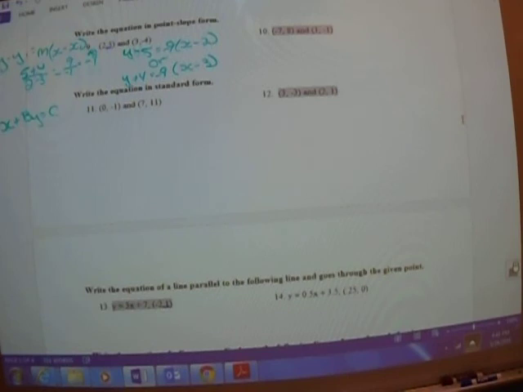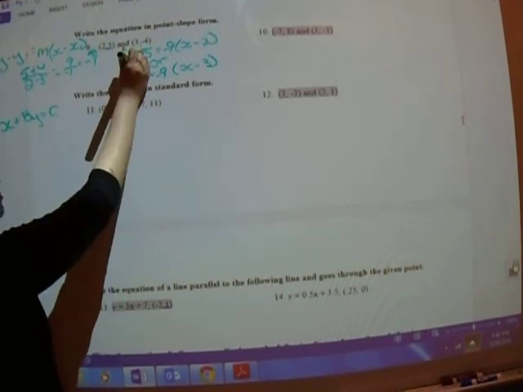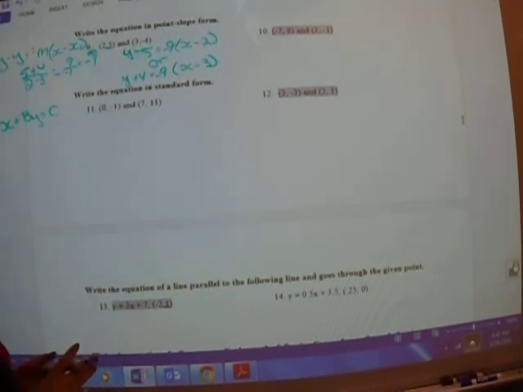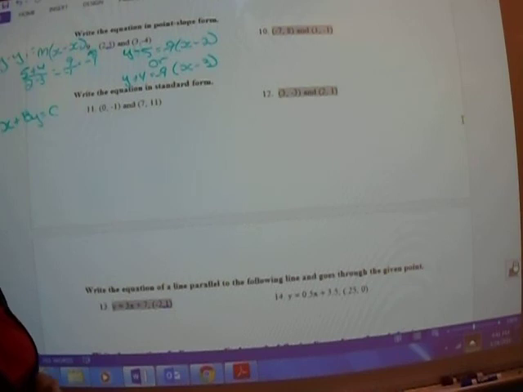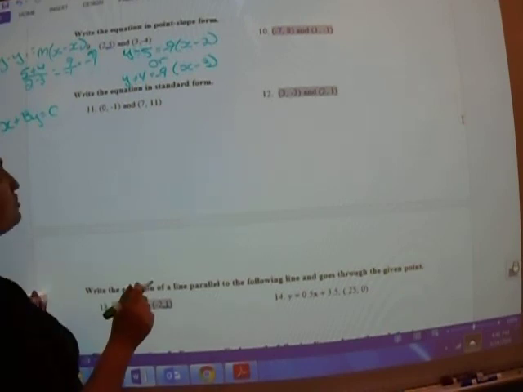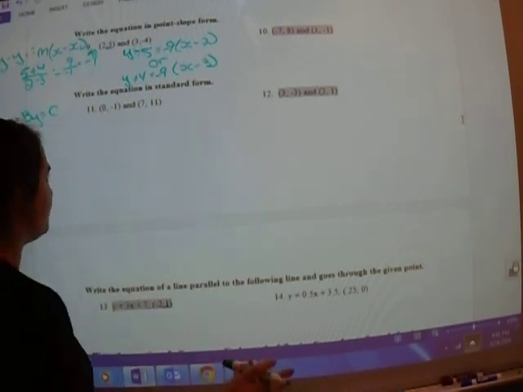So the first thing you have to do, and I guess you could do it differently if you so chose, I generally like to set it up in slope-intercept form. You could also do point-slope. I mean, I guess it doesn't really matter. Actually, it's probably easier to do point-slope, so let's try that. Did I say point-intercept? I meant slope-intercept.